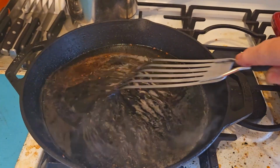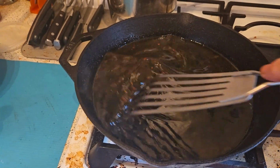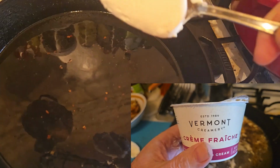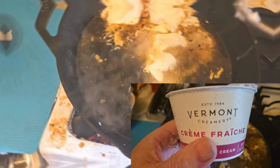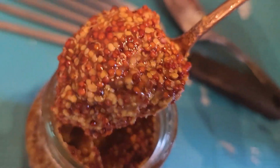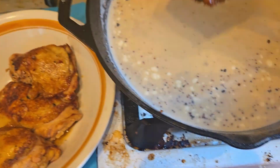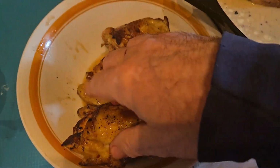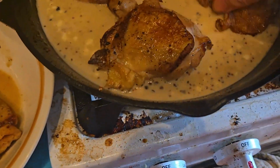Then scrape your skillet with that wine in there and get all those little bits from the chicken parts all worked into that wine. Crème fraîche. Guess what? Put all 8 ounces in there. Now we're going in with a whole bunch of this mustard. Right there. I think I'll go with like half the whole jar. Then just set each piece skin side up. If you've done it right, they're not submerged in the liquid.